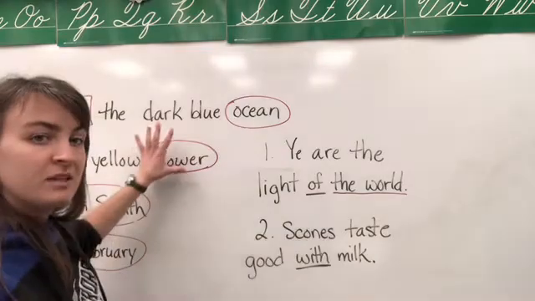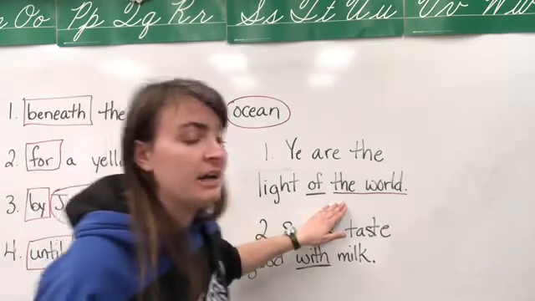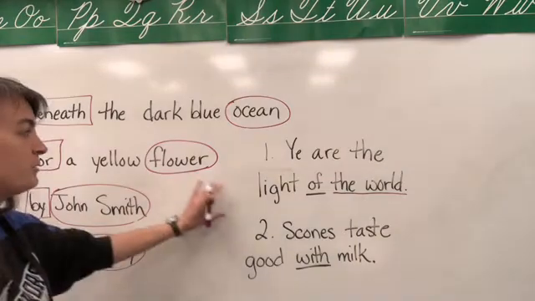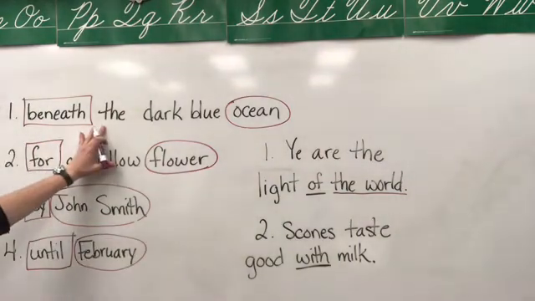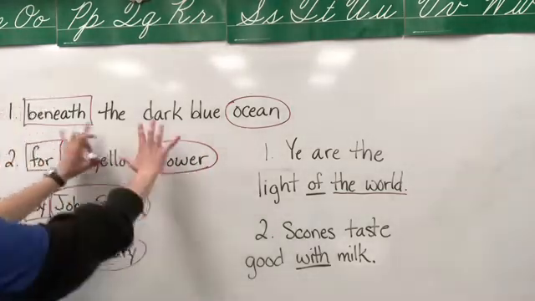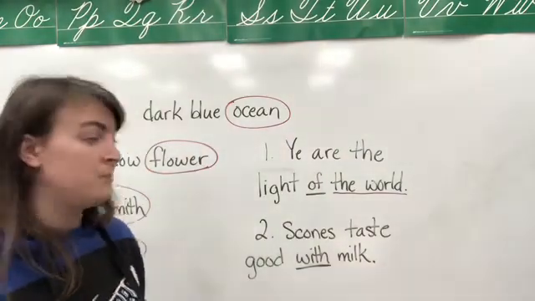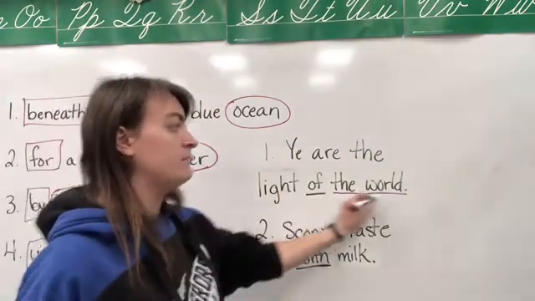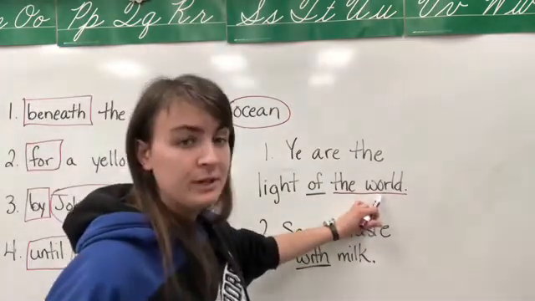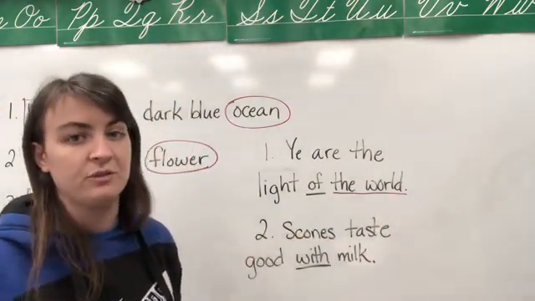Now we want to be careful here. Over in this section, they had you boxing the preposition and circling the object of the preposition. Here, it wants you to underline the rest of the prepositional phrase. So it's very important to keep in mind the difference between what you're doing over here and what you are doing over here. This is Think A on your paper, and this is Think B. Now, if we were to circle the object of the preposition for this phrase of the world, we would circle the word world. That's not what your book is asking you to do, but keep that in mind so that we're able to find where this prepositional phrase ends.